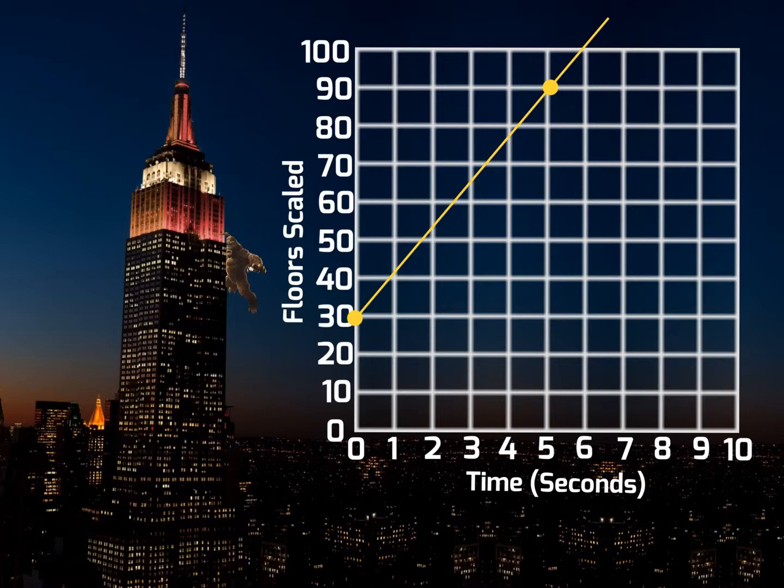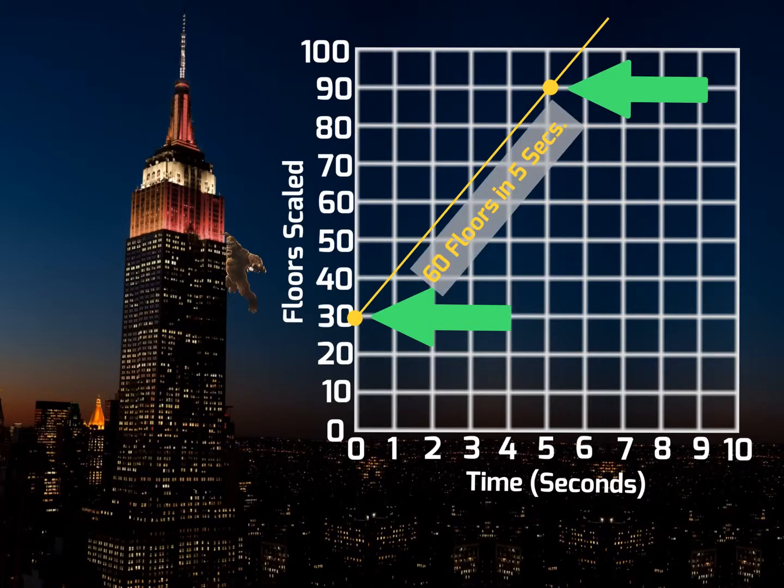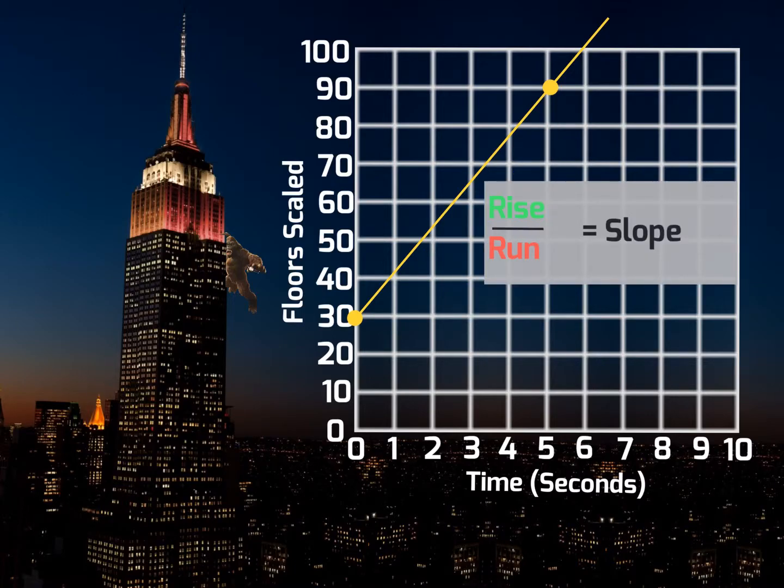We do know that we went from the 30th floor up to the 90th floor in the time I measured. That's 60 floors in 5 seconds. Most people use a procedure of dividing the rise, or up movement, by the run, or over movement, between 2 points to obtain the slope. Here our rise is 60 floors, and the run is 5 seconds. This divides out to be 12 floors per second. That's our slope number. This is the repetitive increase that makes the graph be a line.